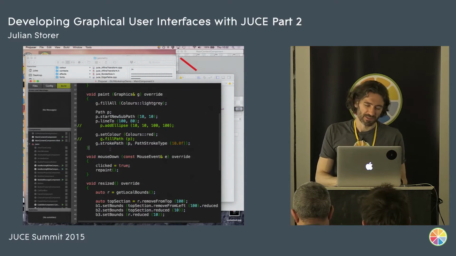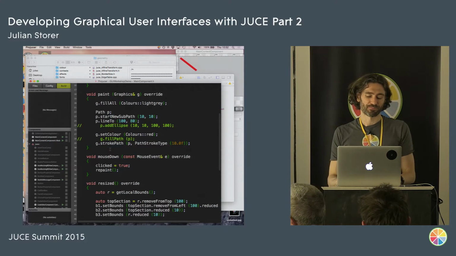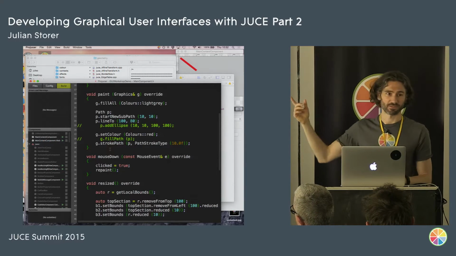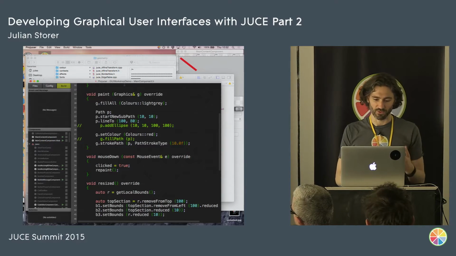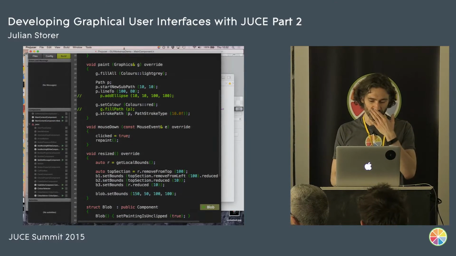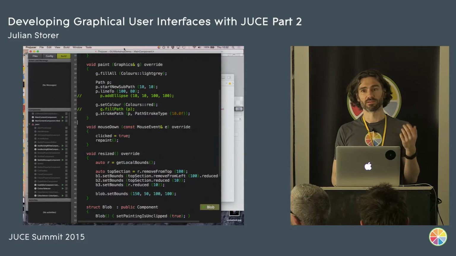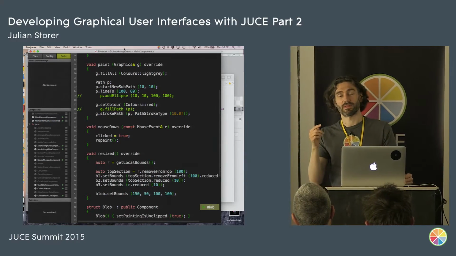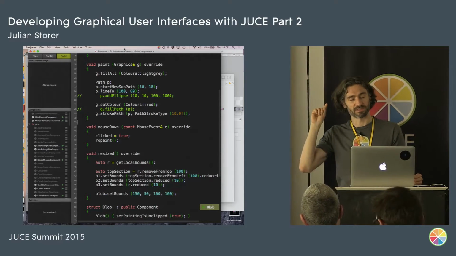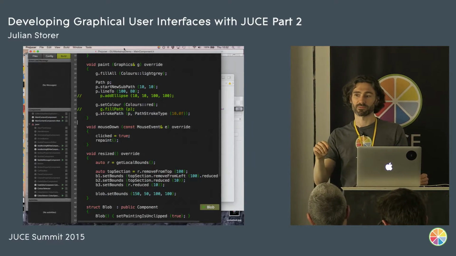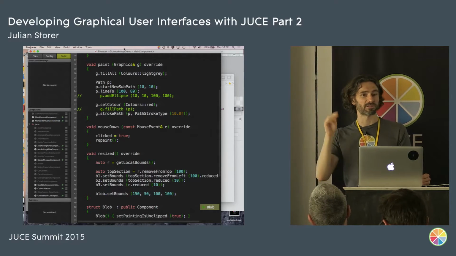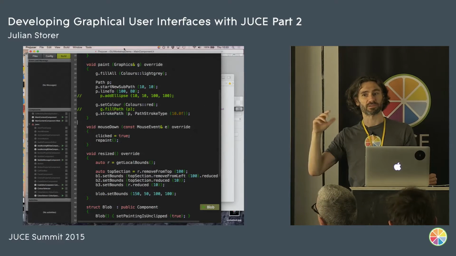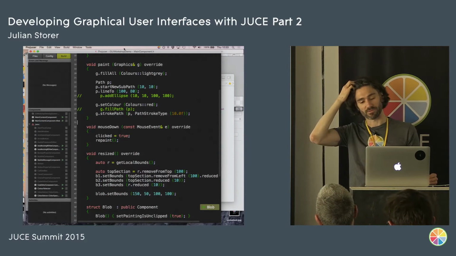So what happens when you actually draw these things? I like to spend a few minutes just giving you an idea of how hard it is to draw these things, because it's kind of important when you're trying to optimize your UIs. I would recommend taking an app, going into a paint routine and just pressing step into a lot. Just go in with your debugger, see how far down the rabbit hole these things go, and you'll start to get quite a good feel for how much work's involved.